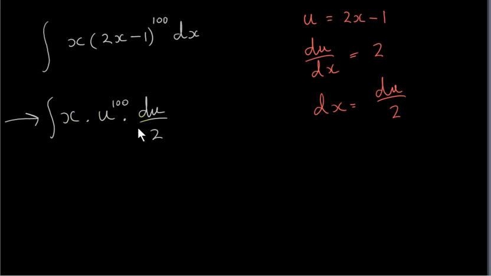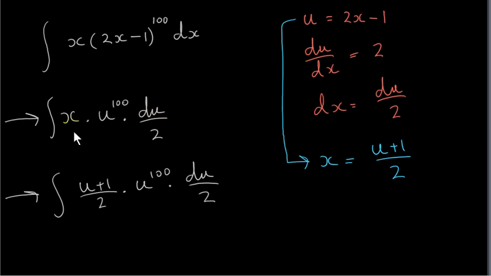So now our integral becomes this. Notice that the x has not disappeared. So what's wrong here? In all the other examples we did, x has disappeared, and we were left with the integral of a function of u with respect to u. Well, we can still do this integral once we realize that we can write x in terms of u.